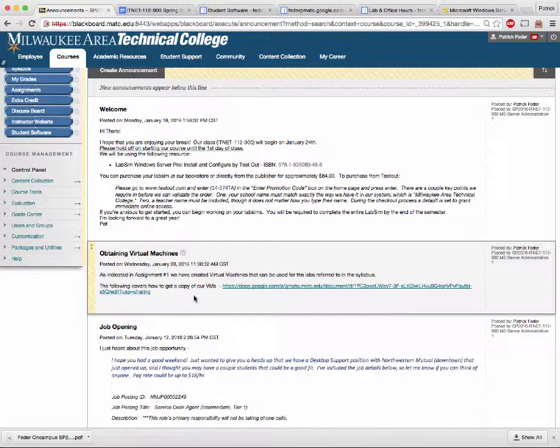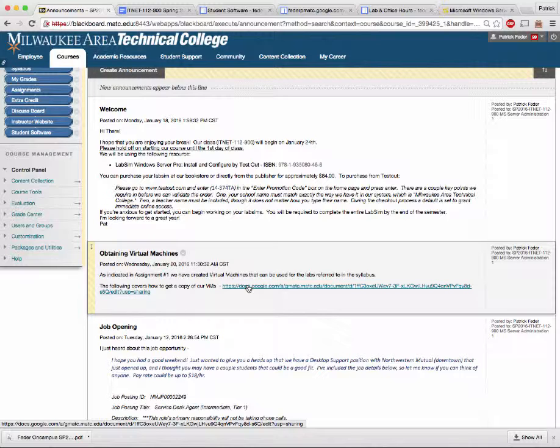Machines. I've got a Google Doc here, and we have created 5 virtual machines to support the labs that we wrote for this class. You're going to need to get those virtual machines. I've got information on how to get those in this document here, but basically you can stop by the lab and copy them, or you can stop by one of our academic support centers at the South, North, or Milwaukee campuses and make a copy of our virtual machines that way.